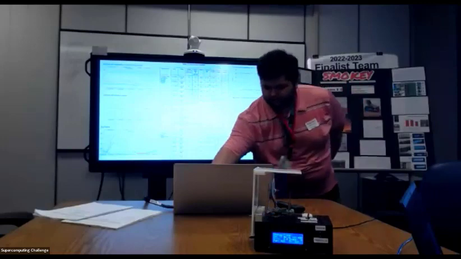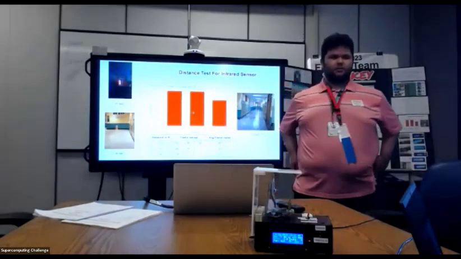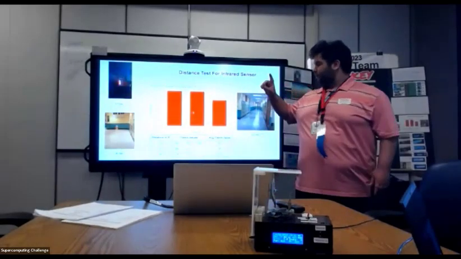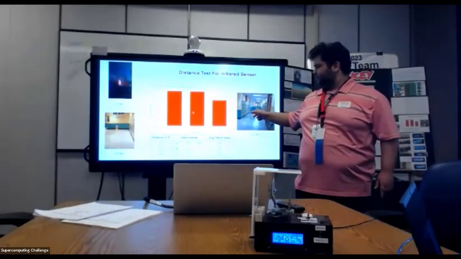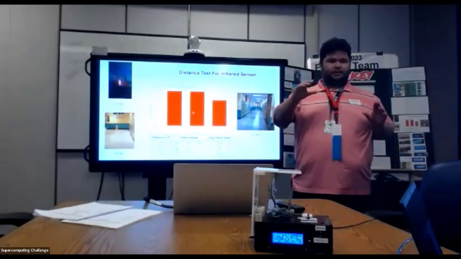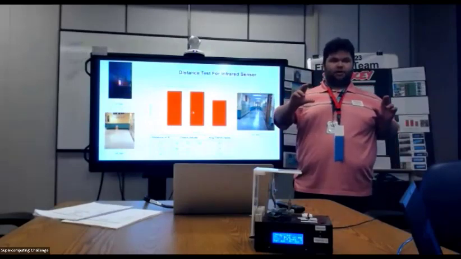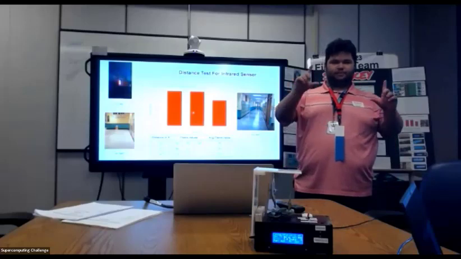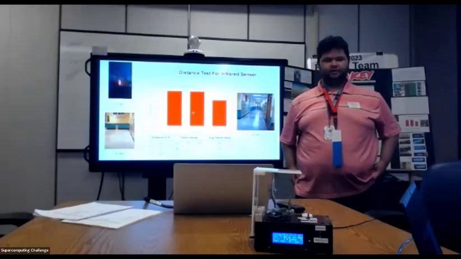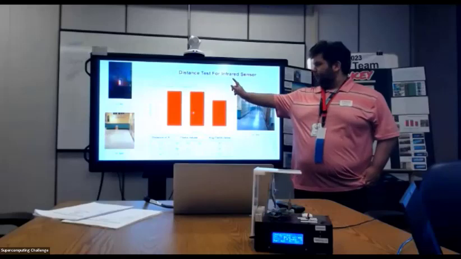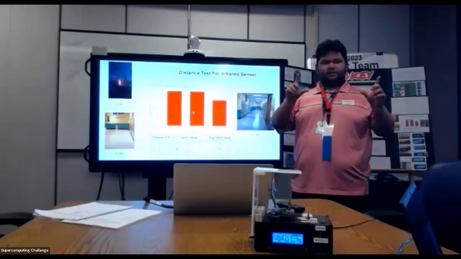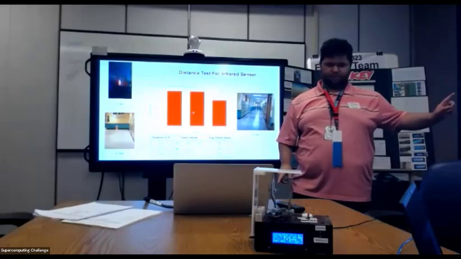We also did a light test and distance test. Surprisingly, we were able to get it to detect up to 90 feet, but we could have likely gotten it farther if we had a place to put the little space heater we were using for light. And if you're wondering why it's limited at 99, that's because we were limited on the number of characters for the display in the app and on the display.